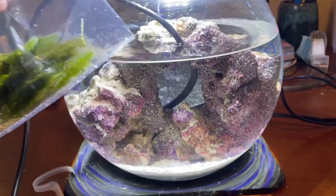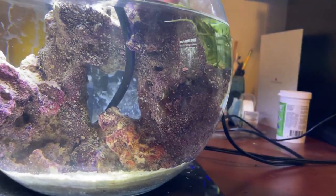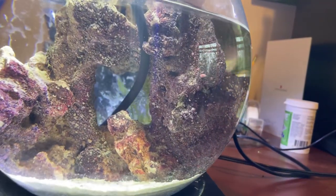I also got some green macroalgae, which will help keep the tank clean as well and clean up that extra nutrients, which I'm just putting into the background. I really like the way that it looks, but it does grow pretty quickly, so I'll have to trim it.